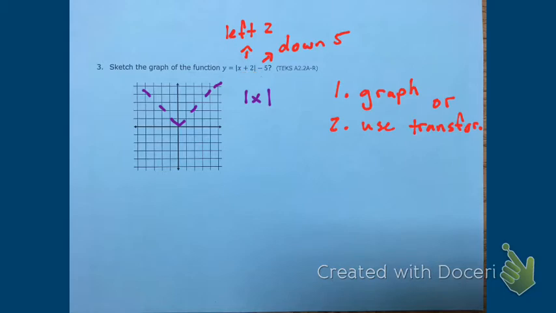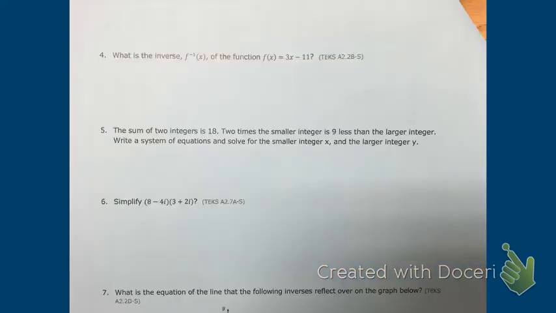So if we want to graph |x + 2| - 5, we're going to take this original purple parent function, we're going to drop it down 5 spaces, so we're going to go 1, 2, 3, 4, 5, and then we're going to go left 2, so after I go down 5, we're going to go 1, 2 to the left. So my new equation is going to be right here. So the red equation would be our answer because we went 5 down and left 2.